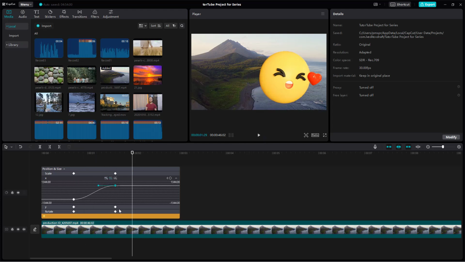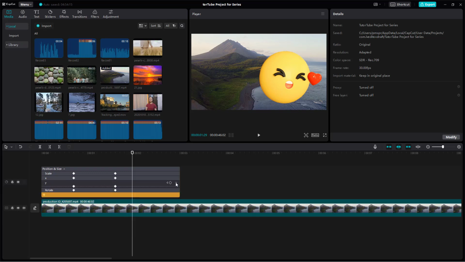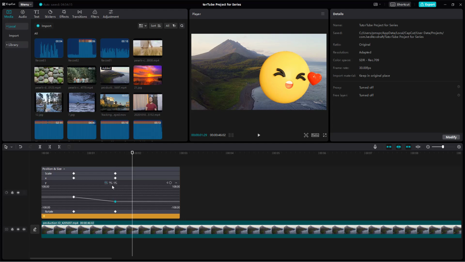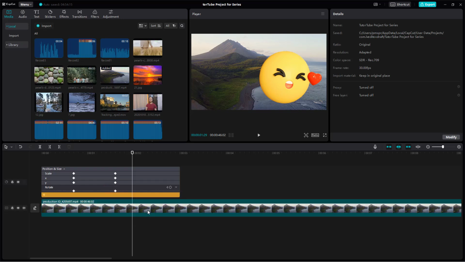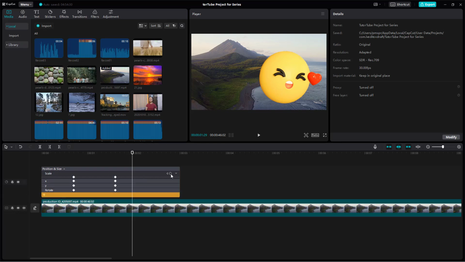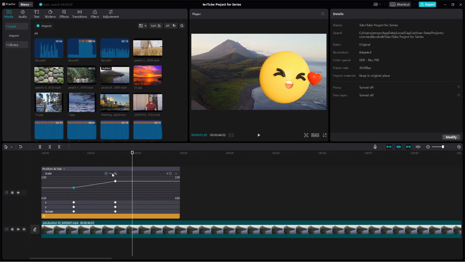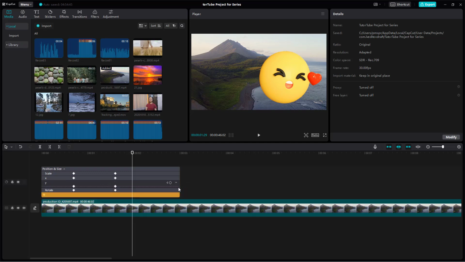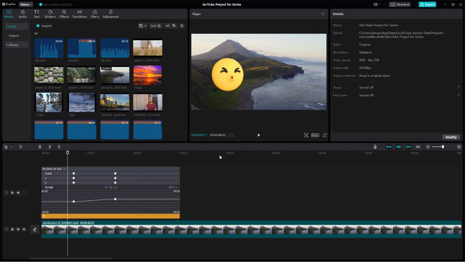So now you can add in some curve right here, and you can also pull these handles out, as you can see. But let me just add in some curves onto all of them. So curve on this one and curve on this one right here, just like this. And then I'm going to go over here and expand this out as well. Select these and then go onto curves over here as well. So let's curve this out as well. And let's add in curve over here in scale as well, just like this, and over here as well. So you've got curves in all of them, as you can see.